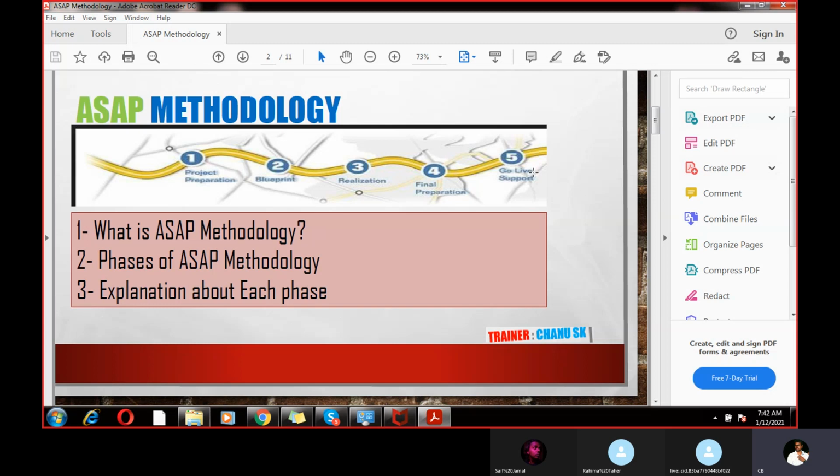If you go for any interview, they will ask real-time questions like how you implement SAP and on what basis, how many phases there are in the SAP methodology, whether you were involved in the realization phase, what exactly the realization phase is, what activities you do in it, and in final preparation how testing is performed. If you understand the implementation process completely, you can answer any type of question.